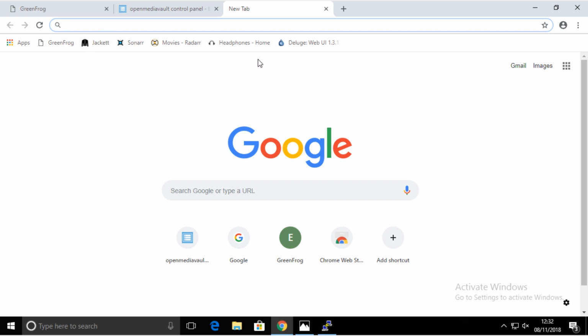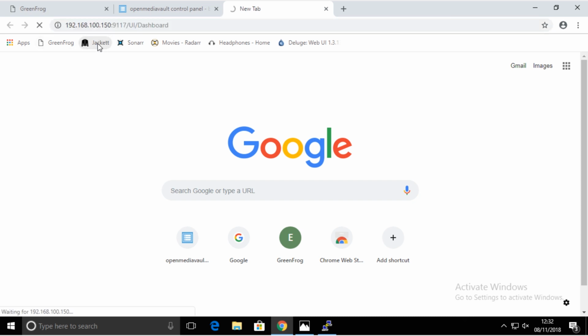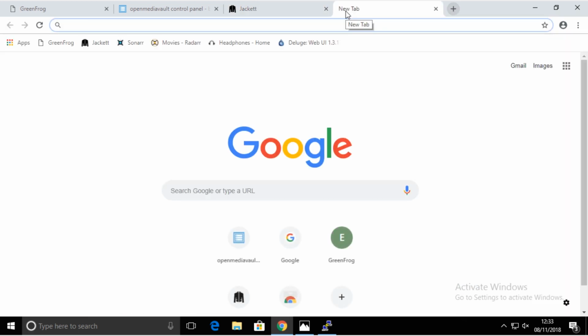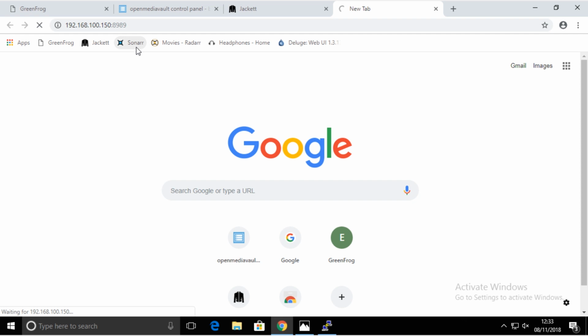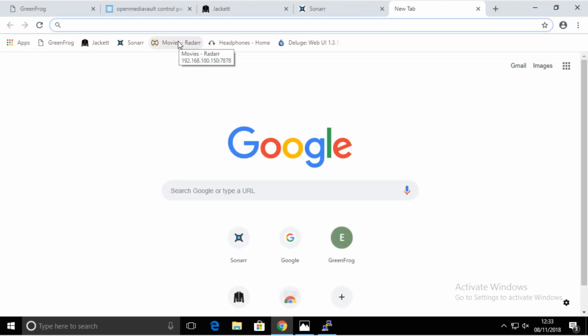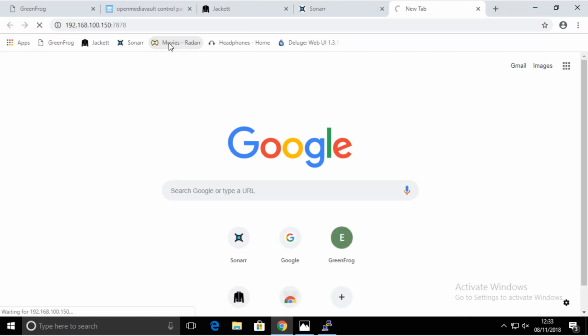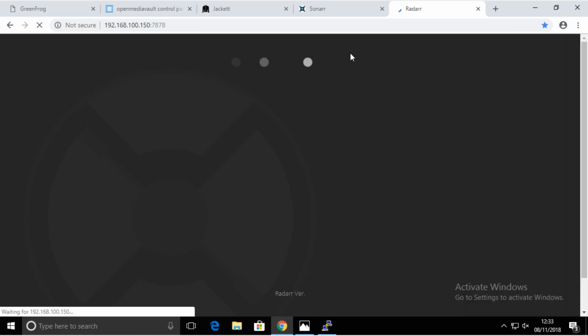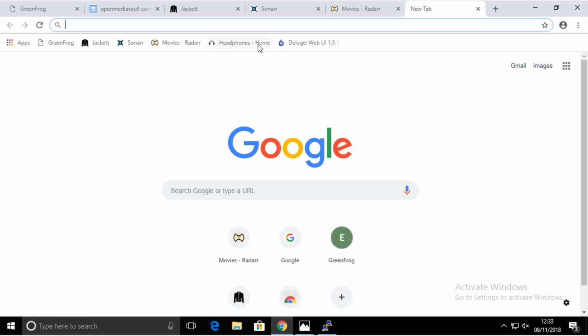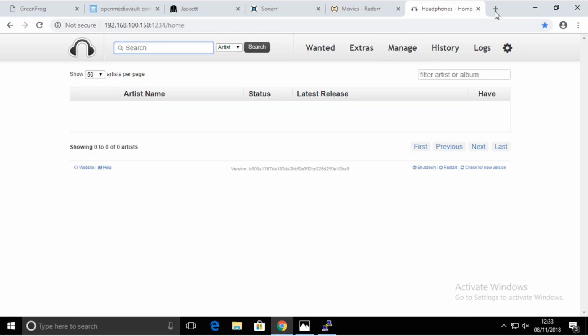So now we're just gonna see if all of it is working. So Jackett maybe first. So we're essentially connecting from my local laptop into a BananaPi over the network and checking if the service is actually running or not. So Jackett is working, Sonarr also, then Radarr also works, and Headphones, there we go.